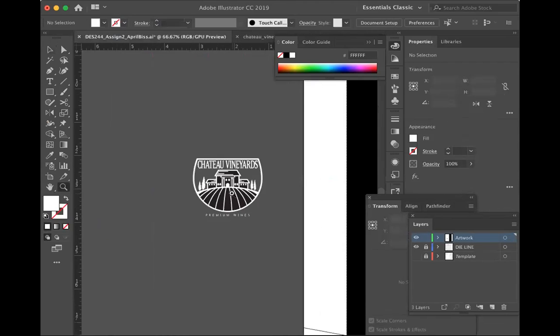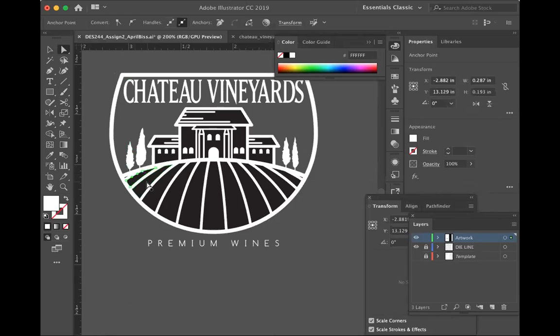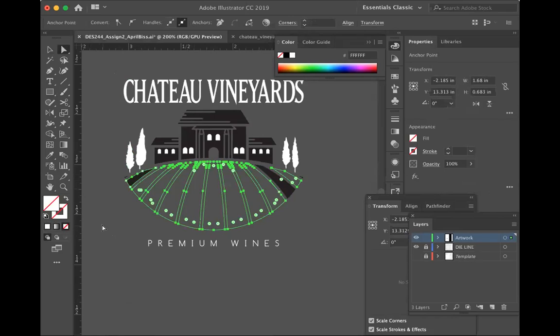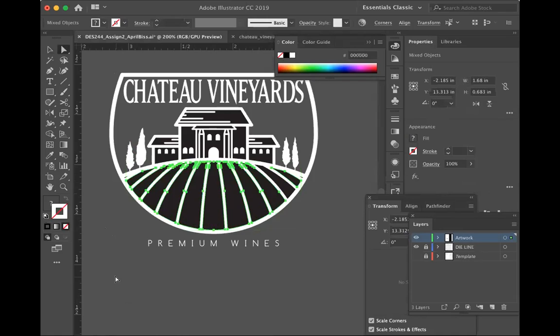And like I said, if I ever add a texture in here, see how that black is? I can go in with my direct selection tool and just shift select all of these areas in here and get rid of the insides. Now I'll have to make sure that the outsides are black.